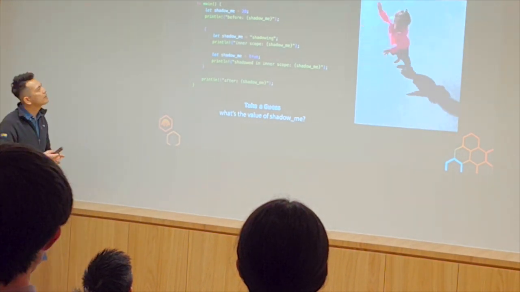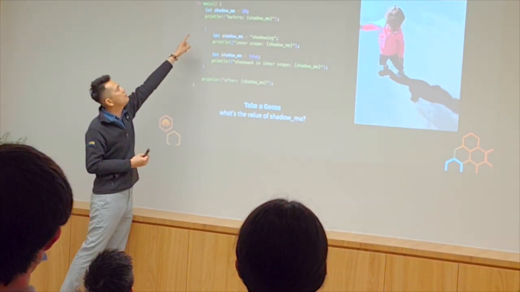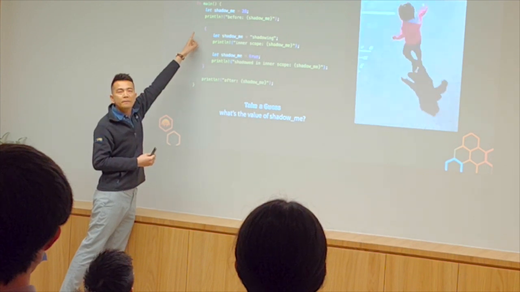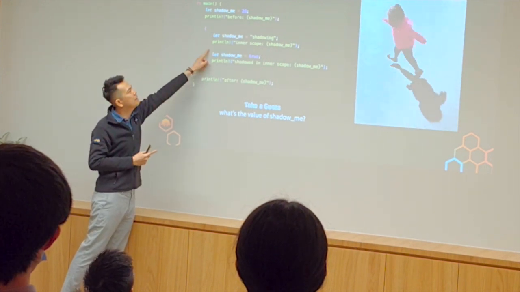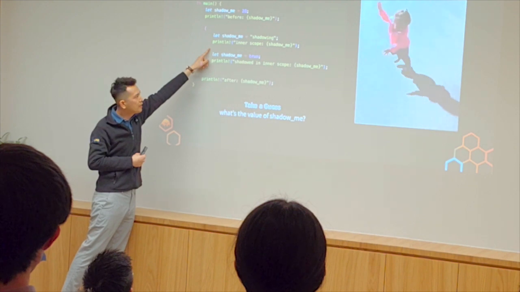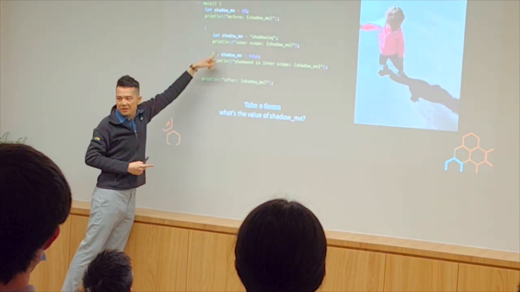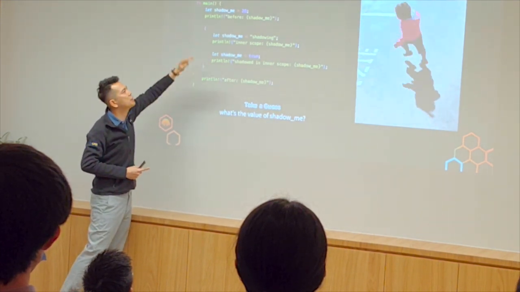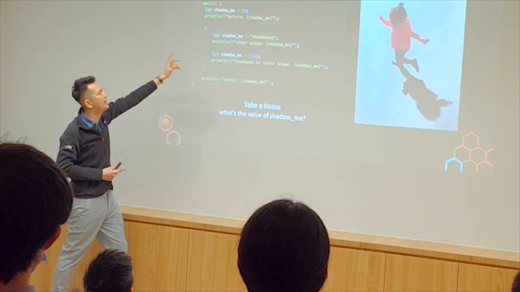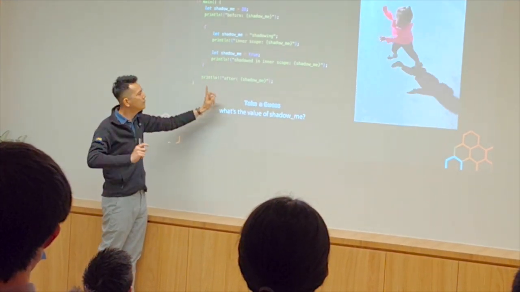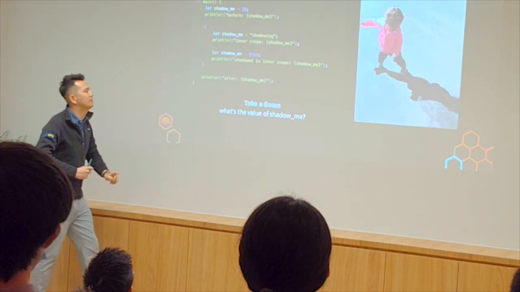Now, let's play a game. Anyone want to guess what the value of this will be? 28, right? What would the value of this be? Shadowing, that's correct. But you notice the same variable binding, right? Because of the shadowing, you're rebinding that variable right there. So again, true. And what's this? There you go. There you go.